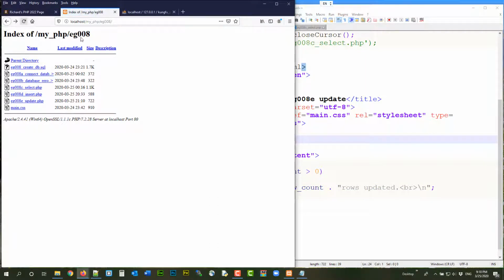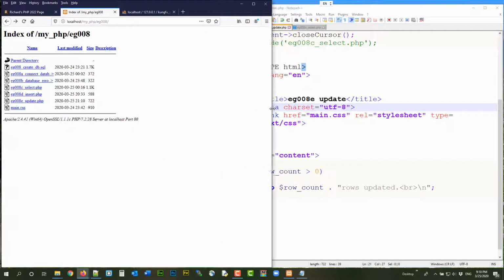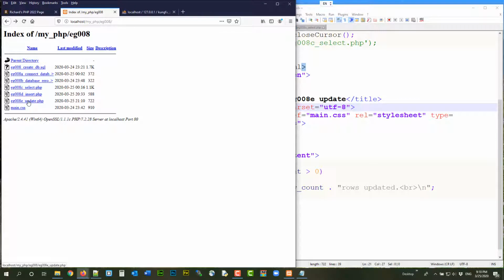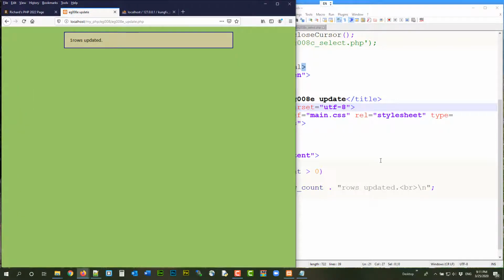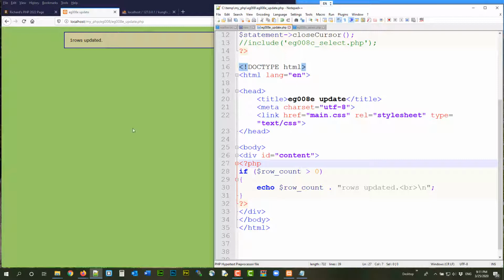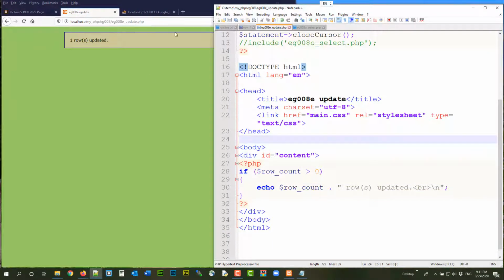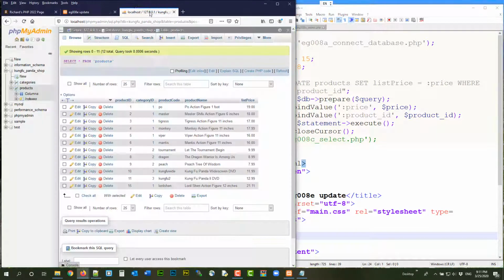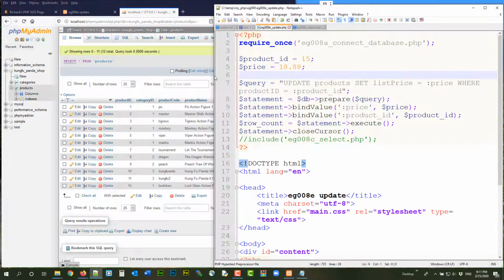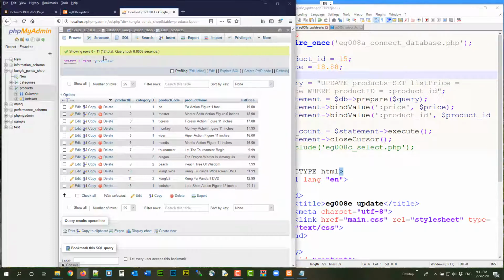So let's try that. Save your work. Update, click on update. They will say 1 row is updated. Okay, all right. That's not very pretty. Add a space. All right, that should be prettier. All right, 1 row is updated. Okay, and then if you go back and check your admin, you will get 18.88. So you browse again, you will get 18.88.